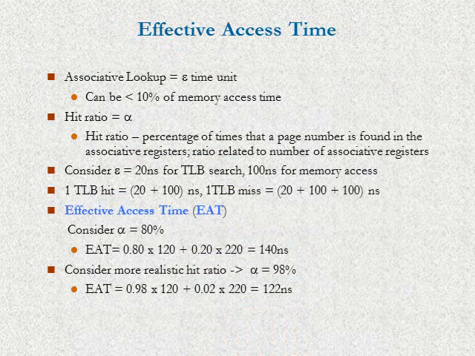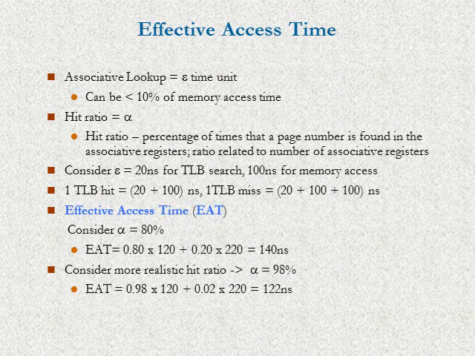Now let's calculate this effective access time in the presence of a TLB. So let's suppose a hit ratio is a percentage that presents the number of times a page number to frame number translation can be found on the TLB, while the miss ratio is the number of times when we are unable to find this page number to frame number translation, and this can be achieved through 1 minus the hit ratio to get that miss ratio. So the number of times we are unable to hit the TLB, we have a miss.